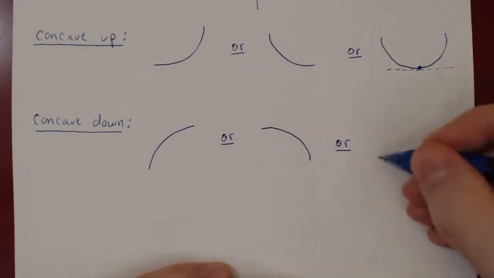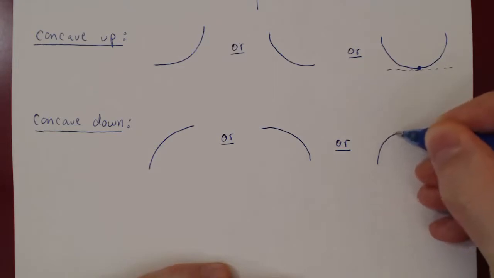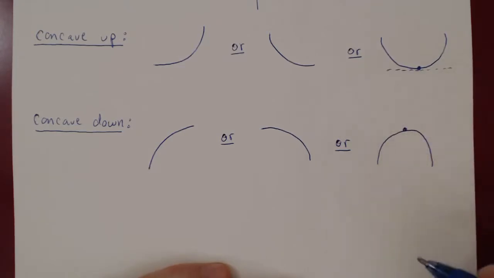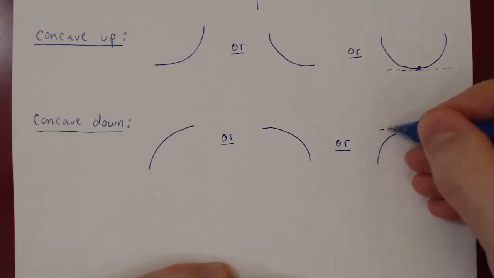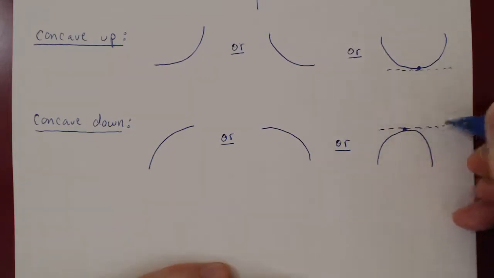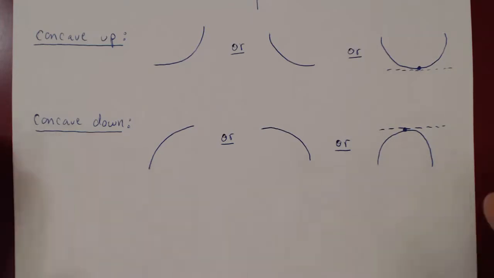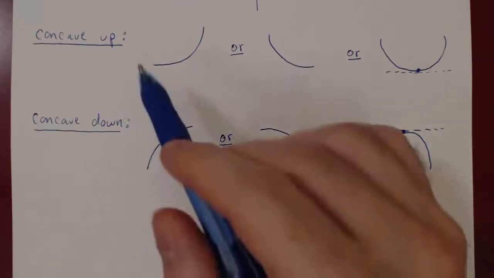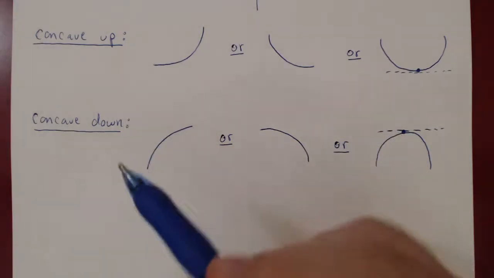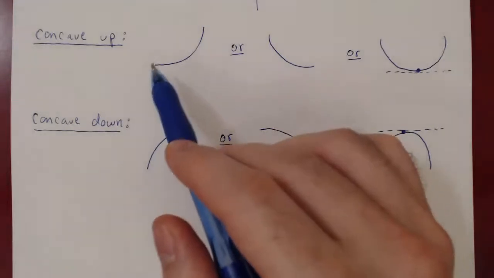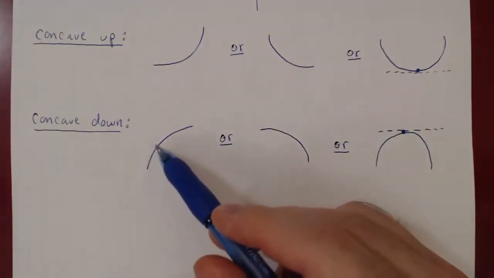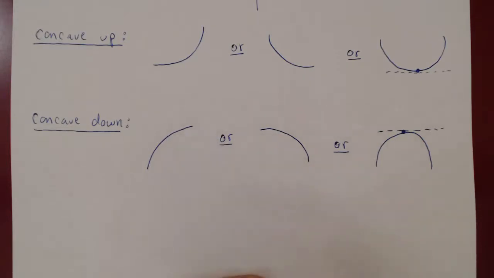Or we could have concave down around a point where the derivative is zero. Therefore, at this point, again, the curve is flat, and so we have a horizontal tangent line. So you see that the first derivative does not capture concavity. Because even though the first derivative may be positive, therefore increasing, the graph could be increasing and concave up, or also increasing and concave down.